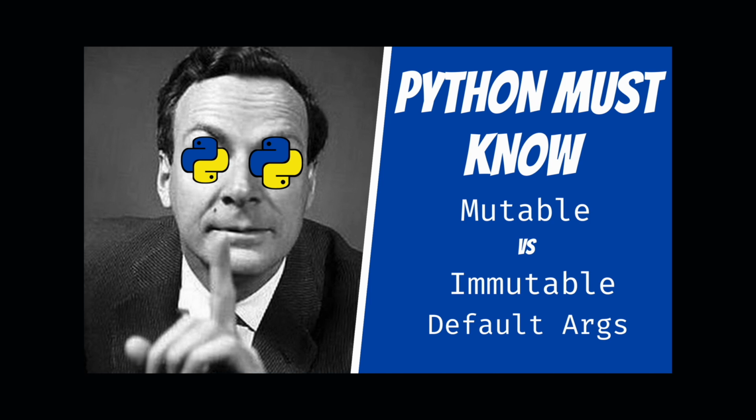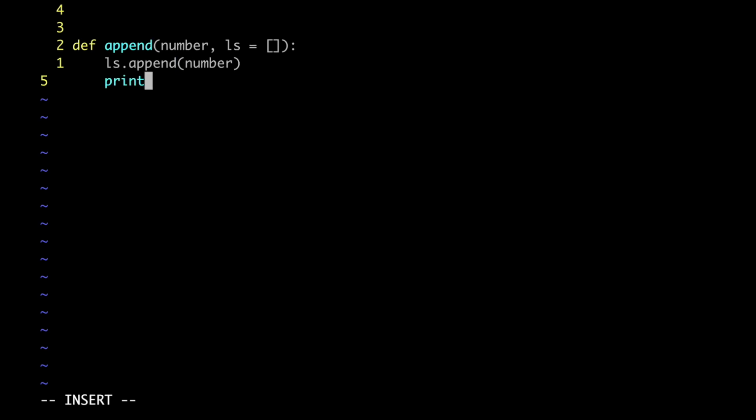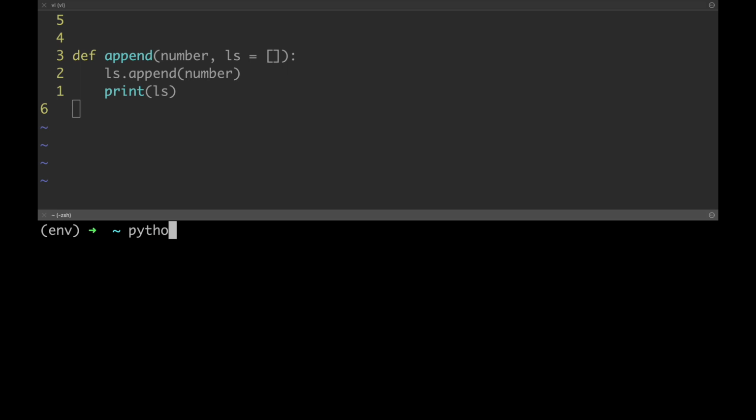Today we're gonna learn more about default arguments and some unexpected behavior you might encounter as a developer. A good point to start here is this exercise that was asked a few years ago during an interview. Let's suppose to code a function that adds a number to an existing list, and if no list is passed, then the number is added to a new empty list. Pretty easy, right? Let's check it out now in the window below.